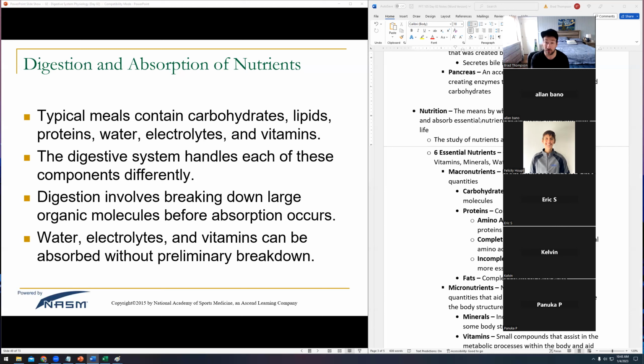Now, you shouldn't be burning most of your calories by digesting food anyways, but this is actually one of the reasons why bodybuilders, when they are on a cut, will eat super high protein diets, like way too high. But they do it because protein is actually the most difficult for your body to break down. So your body actually will burn extra calories based on a super high protein diet.